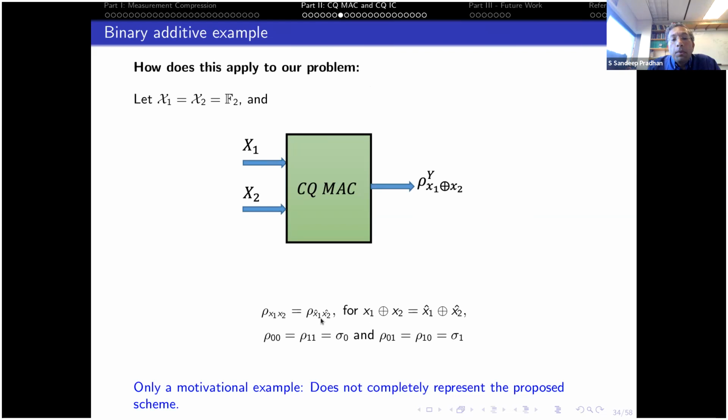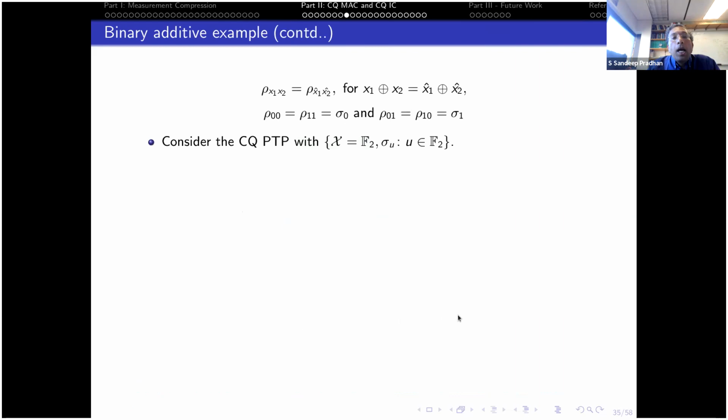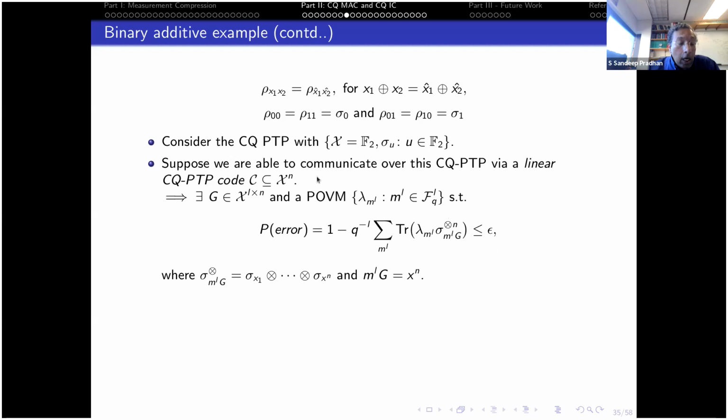So that's what I said. Rho of x1 comma x2 are the same if x1 plus x2 is the same as x1 hat plus x2 hat. In which case, you can now treat the entire thing as a point-to-point communication, because the channel actually does computation for you. So Alice and Kali want to communicate over this channel, and we can think of this as a point to point, and we want to communicate over this via a linear code now, because that should facilitate such a communication. There are some technical details here, but we can gloss over them at this point and get the basic idea, which is that we want to communicate using random linear codes.